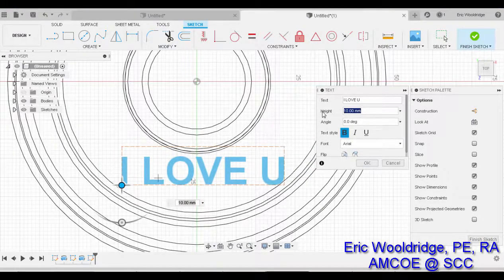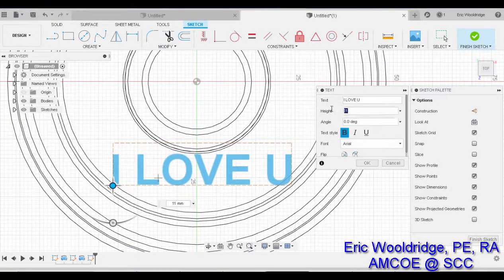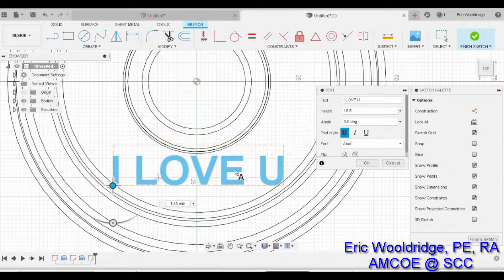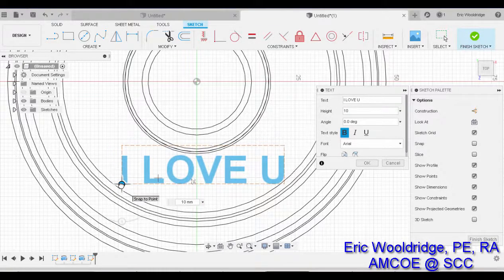Maybe set it to a little bit larger font. See if I can fit it in there. Maybe not. How about 10.5? Maybe just 10. Not the best, but it works. You could, of course, do one individual letter and kind of curl them around this, or get the text to follow a path. No point getting that complex for something like this at this time.